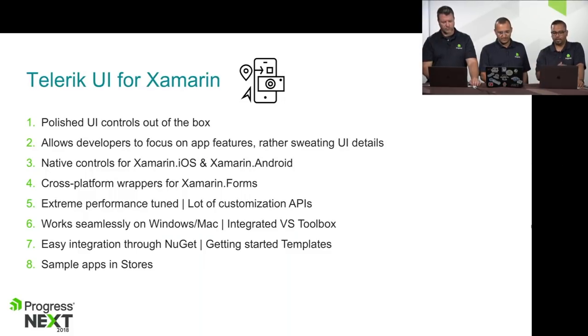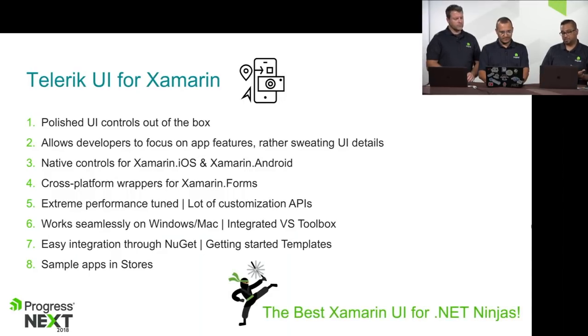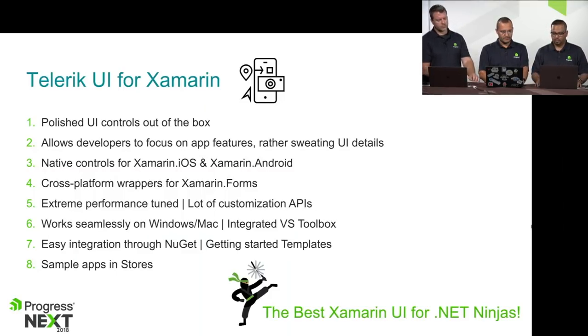You can just bring in a NuGet package. For Mac, we actually have a new installer. So you can just download UI for Xamarin just as you do on Windows. Now, we have a new toolbox that I'll show you, but don't take my word for it. We have sample apps in the stores in both iOS and Android. So look for Telerik UI for Xamarin in the iOS and Android stores and play around with the UI and see what we can do for you.